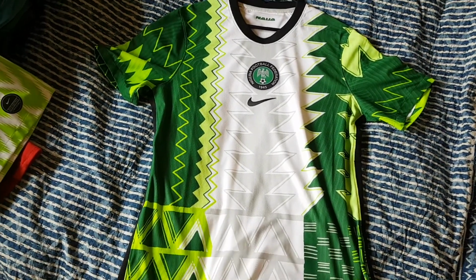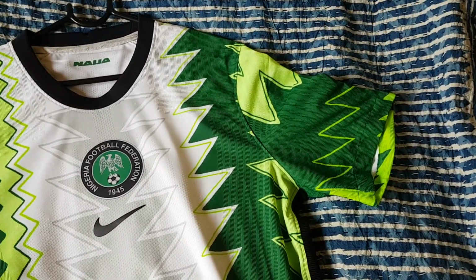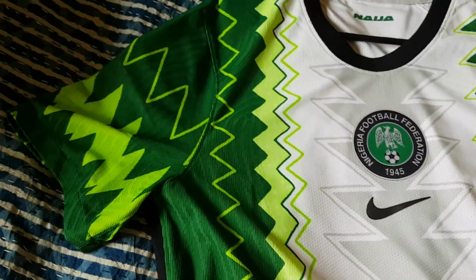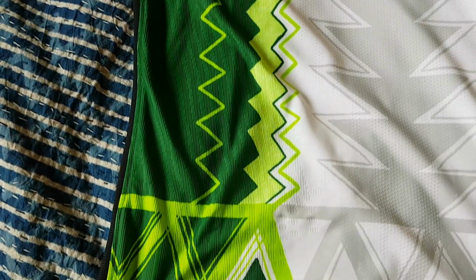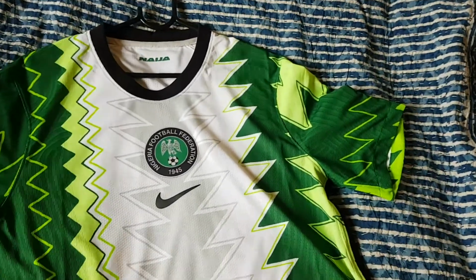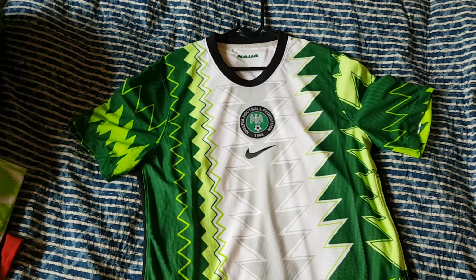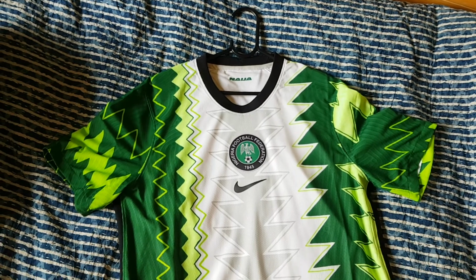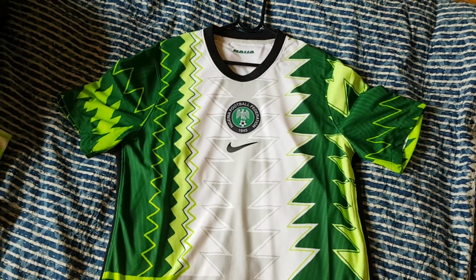It is following the brand new Vapor Match template, which sort of has these body map zones placed where there are high heat zones during a match situation. So absolutely fantastic. They look like contour maps, just completely placed across the entire shirt. And as of this season, when Nike unveiled these new Vapor Match shirts, they said that they would be done away with any kind of preset template for shirts, so as to add more personality to each of the teams. So in way of Nigeria here, this design was a hand-drawn pattern that took inspiration from traditional Agbada Nigerian robes.